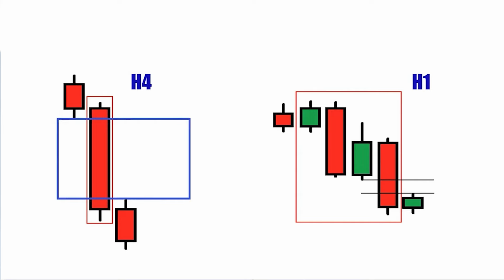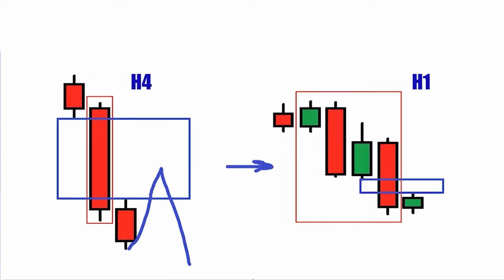Have you ever noticed that imbalance zones can differ significantly across time frames? An imbalance visible on the H4 time frame will not necessarily be an imbalance on H1. This is why sometimes price doesn't reach your entry level, because your zone is not the true boundary of the imbalance. A closer look on a lower time frame usually reveals the accurate range. Always refine your zone of interest on smaller time frames.